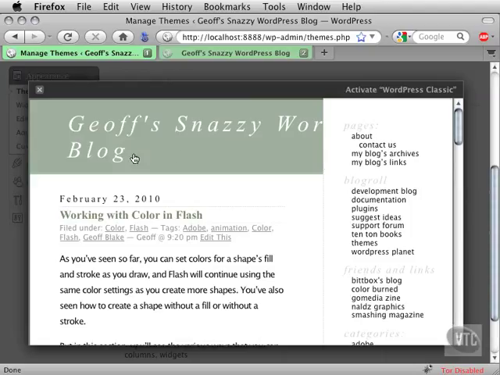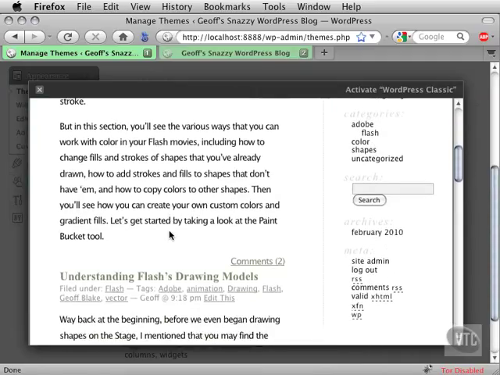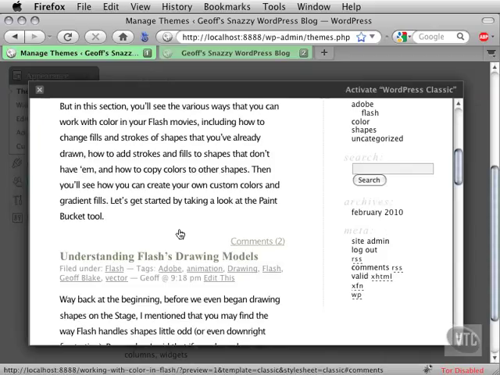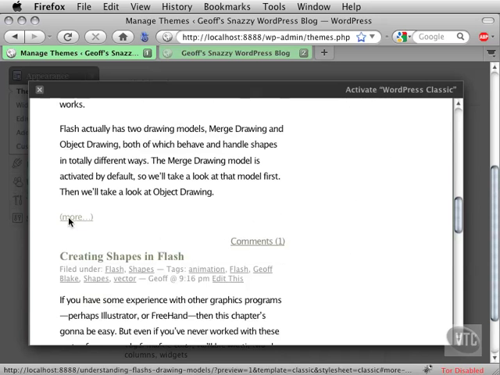So, for example, I can see my title running across the top there. I can see my posts happening inside the main area here on the left. There's the date. There's my title for my blog post. But check this out, the file under, and then there's all my keywords and my tags, right? So some of that metadata is shuffled around a little bit. It was created by Jeff at 9:20 p.m. and so on. And then there's the main content for the post. And then below that, we have our comments, 2 comments on this guy. And then, of course, we have the same sort of setup for the other guys there. Look at that more tag, though.